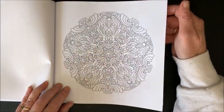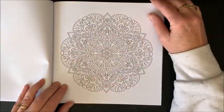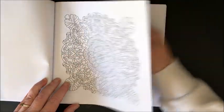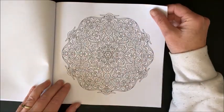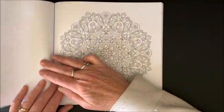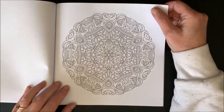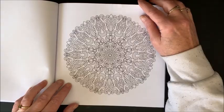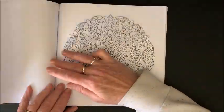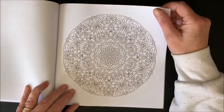Don't these look like fun? I know this is not everybody's cup of tea. Not everybody likes patterns or mandalas, but there are quite a few of us who do. I just love coming up with color palettes. And no matter what colors you throw together on these designs, they come out looking awesome. You can throw the weirdest color combination at these pictures and they end up looking great.